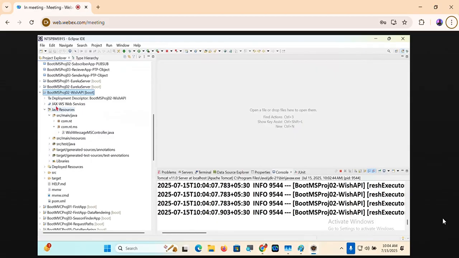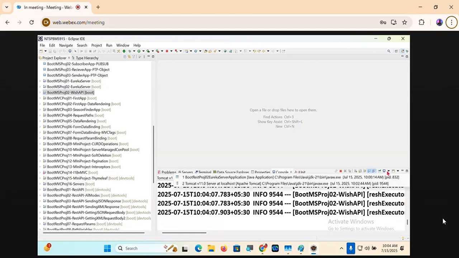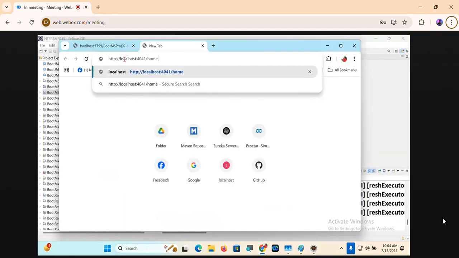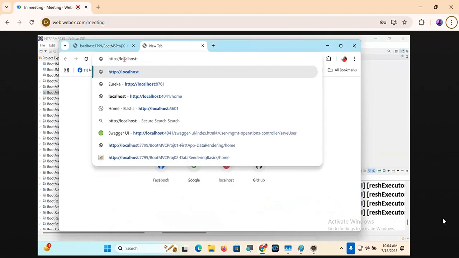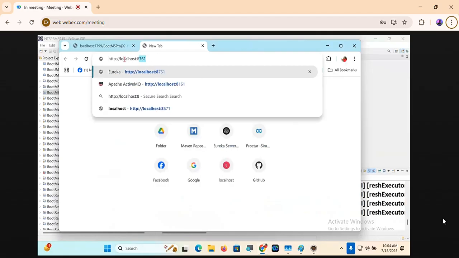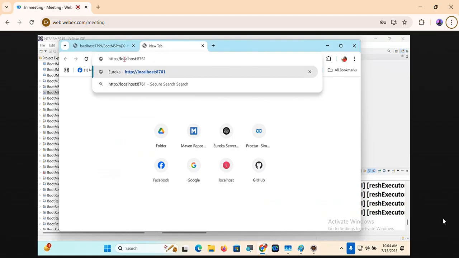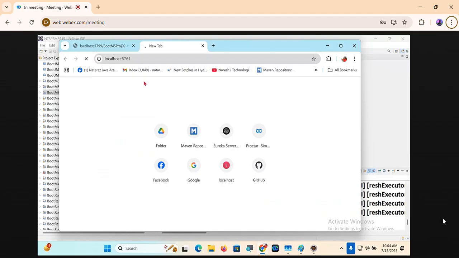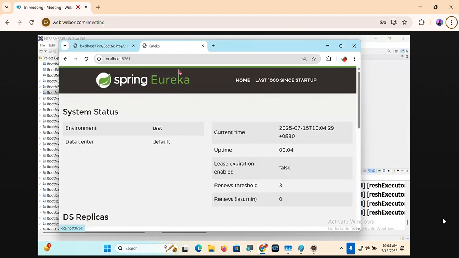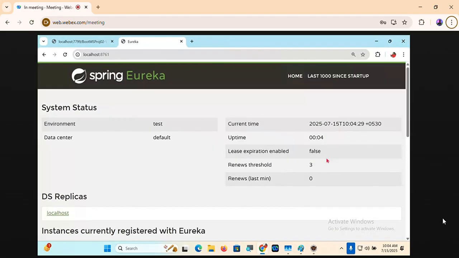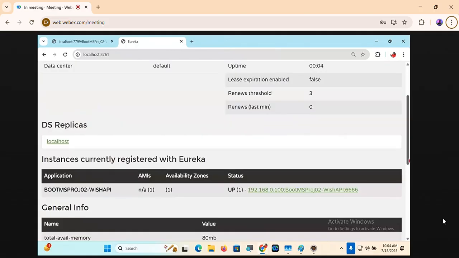So now let's see. HTTP localhost 8761. One service is registered, na?